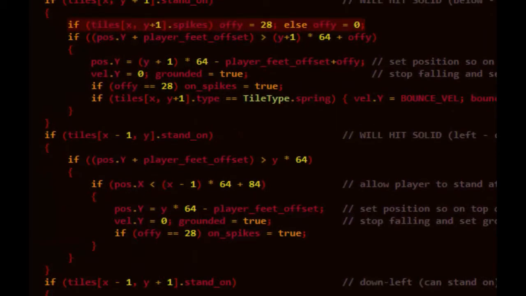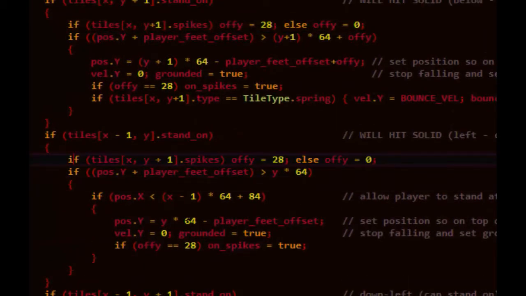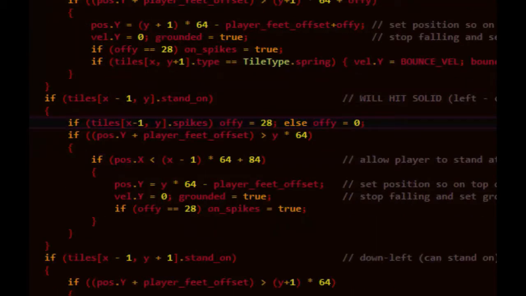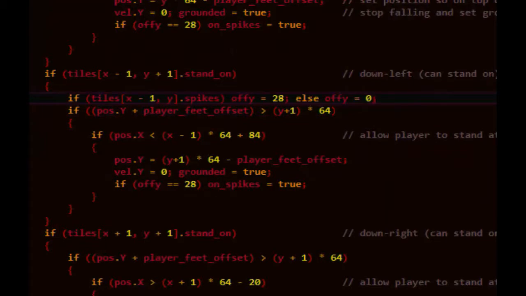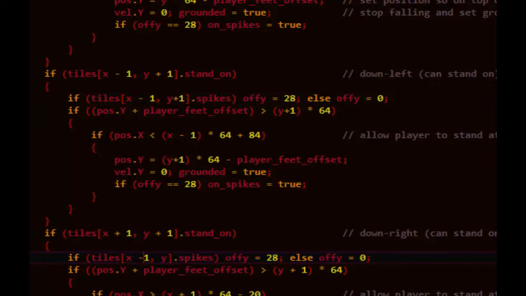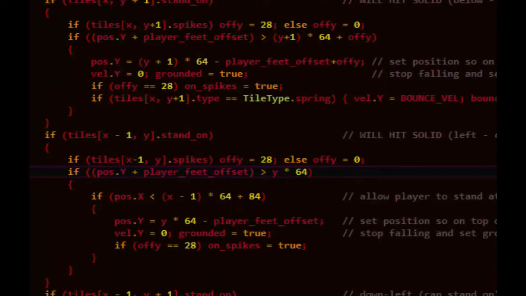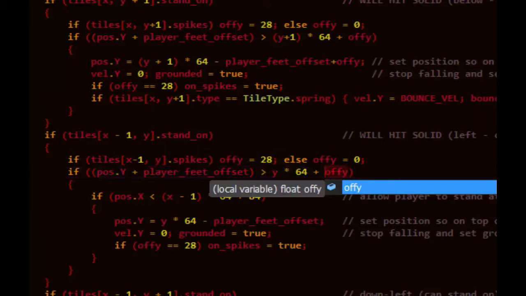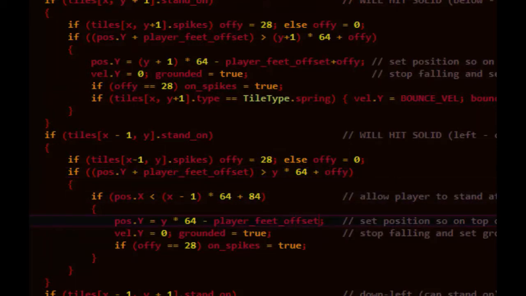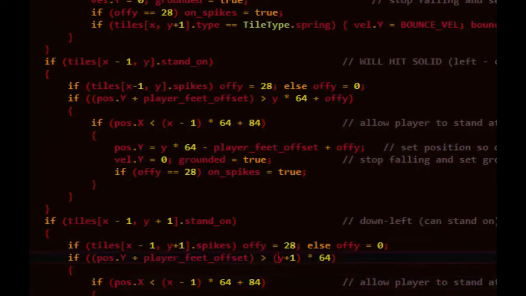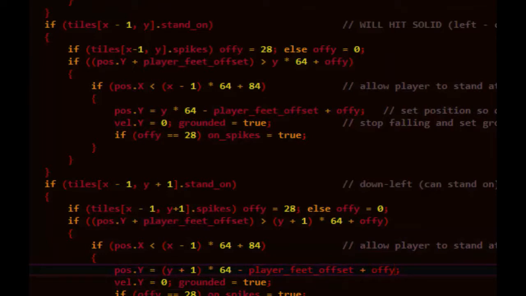And then we'll copy this line again. So this one will be for x minus 1 and y. And let's just copy this down and change it so that it's matching each one based on what tile it is. This one's +1 and +1. This one's just +1 for the x. We'll go back up to the x minus 1, we'll add in the plus offset Y, and we'll add that into adjusting the feet, for the position check and the feet adjustment for each one.